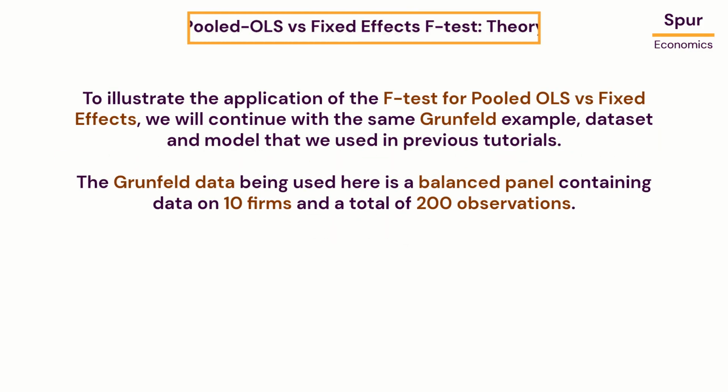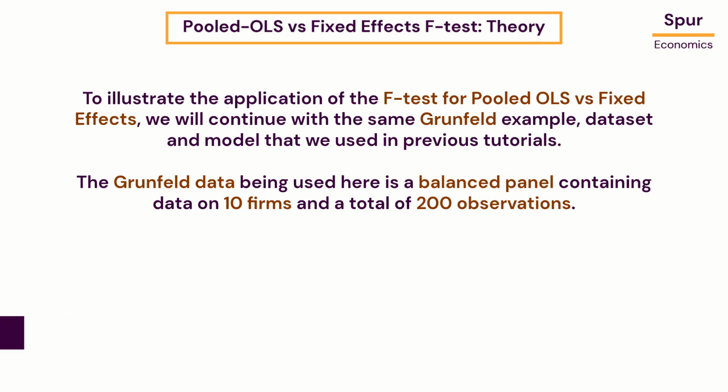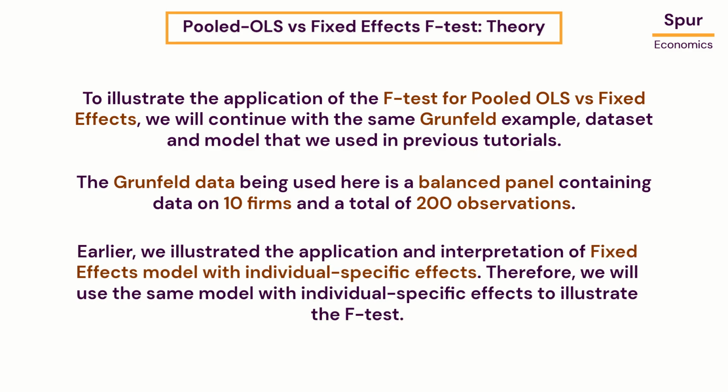To illustrate the application of the F-test for Pooled-OLS versus fixed effects, we will continue with the same Grunfeld example, dataset and model that we used in previous tutorials. The Grunfeld data being used here is a balanced panel containing data on 10 firms or cross-sectional units and a total of 200 observations. Earlier, we illustrated the application and interpretation of fixed effects model with individual specific effects. Therefore, we will use the same model with individual specific effects to illustrate the F-test.